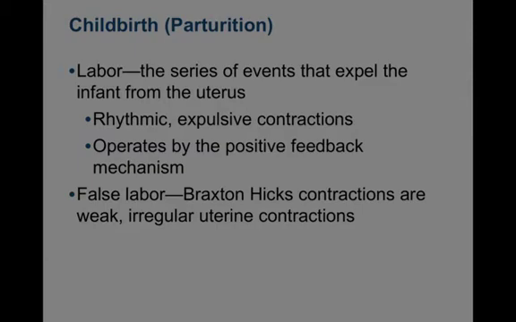And then it happens again, and it happens again, and it happens again, until eventually what? What's the end point? The baby comes out. Is there any more pressure on the cervix once the baby's out? No. Okay? So a positive feedback mechanism has a definitive end point. In this case, the infant is expelled. We also have what's called false labor contractions, called Braxton Hicks contractions. Those are small ones, kind of like false alarms.